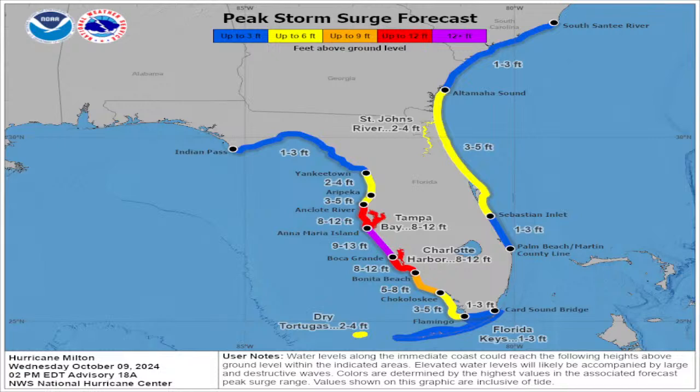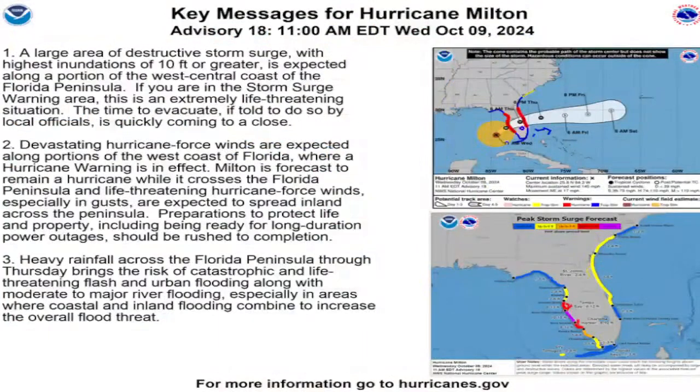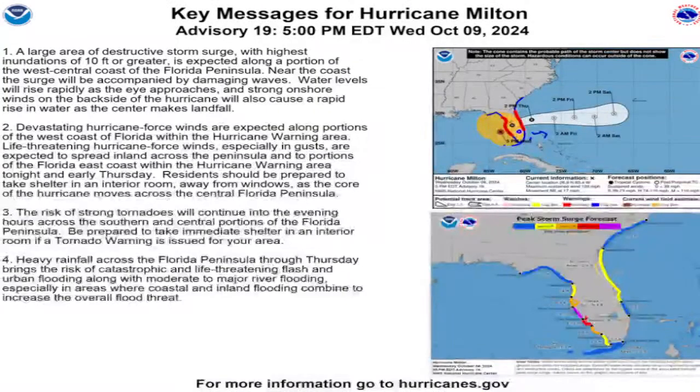I know people sometimes will take their phone and have it as charged as much as they can, and every hour they'll change their voicemail. They'll say, this is so-and-so, I'm at this location, I'm okay, I'll update you the next time at 6 o'clock. That way people can call them, it doesn't kill their battery, they can hear the voicemail, and they know that they're okay. But the short of it is, if you can't evacuate, you've got to have these kits built, communicate with people, and be prepared to get yourself by for an extensive amount of time.